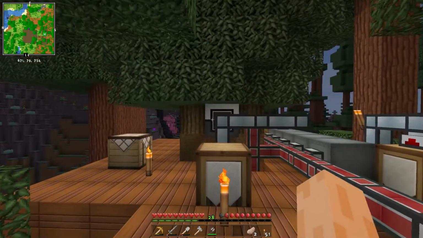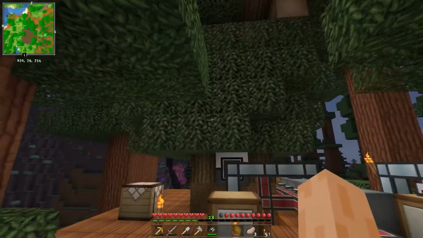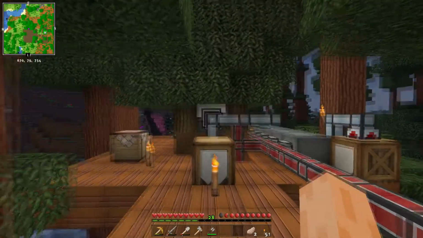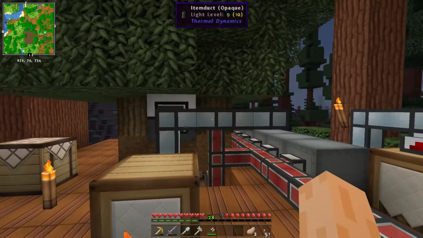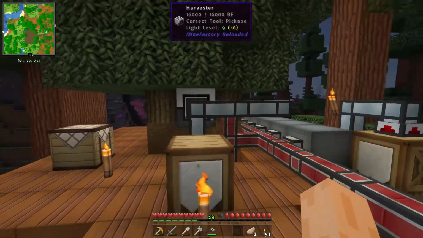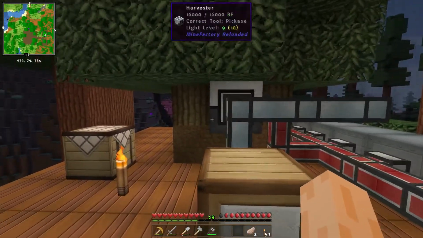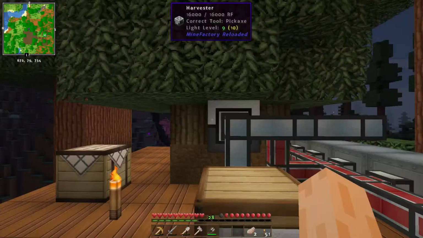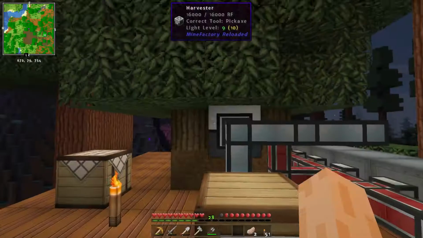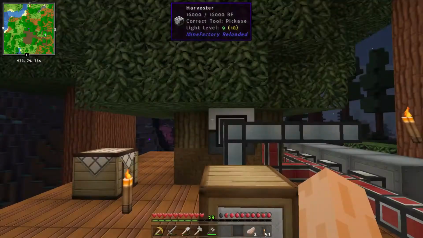So at the end of my last episode, I had been attempting to start to put together my tree farm here. Kind of got stuck with the logistics of these new ducts from Thermal Dynamics. So I've gone away and fixed this. Only problem is that currently there is a huge buildup of sludge, and I need to clear this away before I can actually get this tree farm working efficiently.